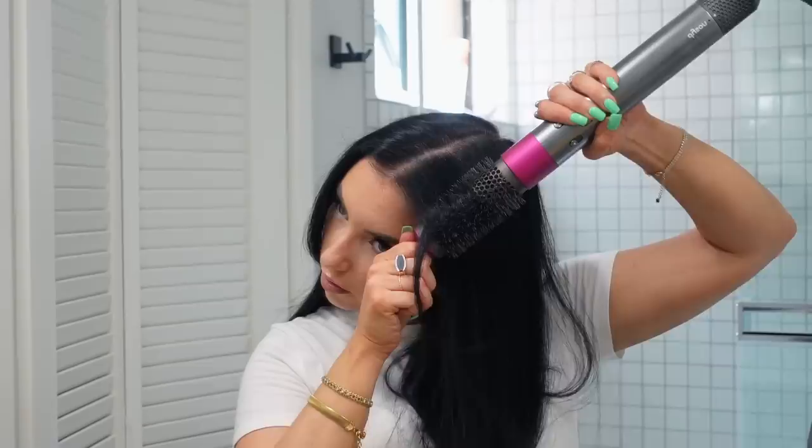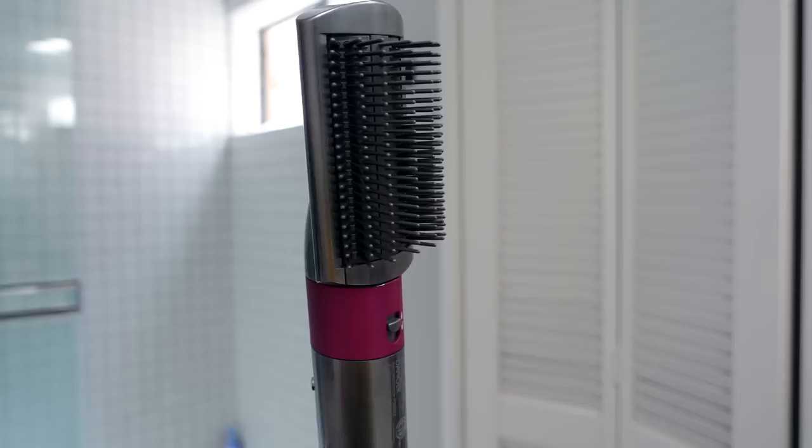I'm doing the same bang technique on this Dyson side — you can see the difference. I'm literally sweating by the way. I don't use the cold setting on the Dyson when doing straight styles — I find it's too time-consuming and doesn't make much difference for me. So here is what we're working with on this side. I'm going to finish with the firm smoothing brush on top to help with some of the remaining frizz, on a lower setting.